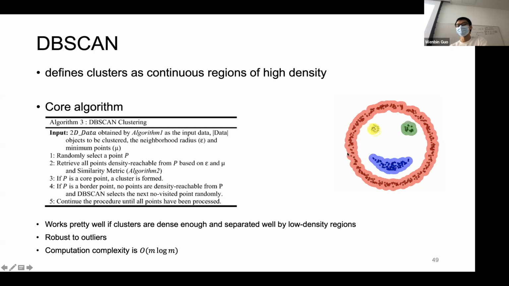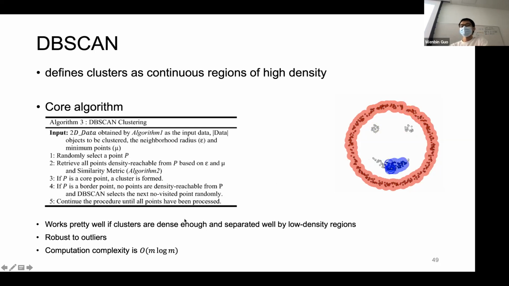So basically, the smiley face shows the outer circle will all belong to the same cluster, and after we finish the outer circle, it will randomly pick another sample and assign samples to clusters. Then we move on to the next part of the samples. Eventually, it will try to find the subregions that have very high density. And it works pretty well.